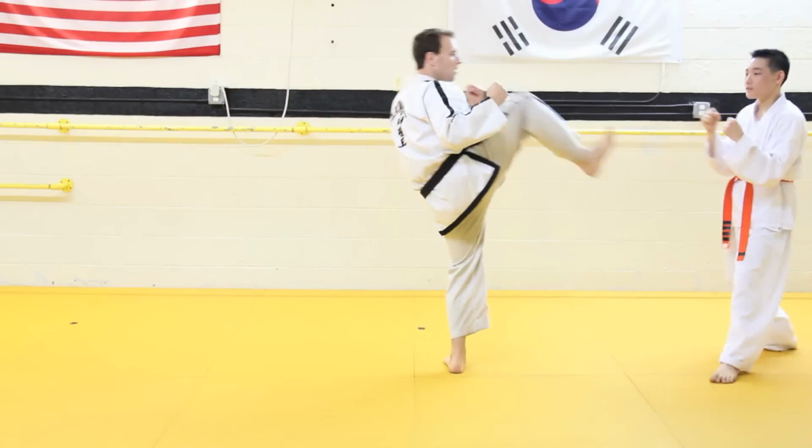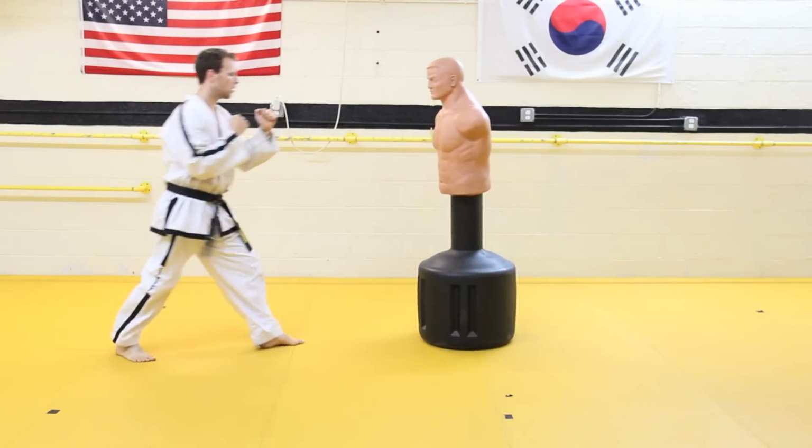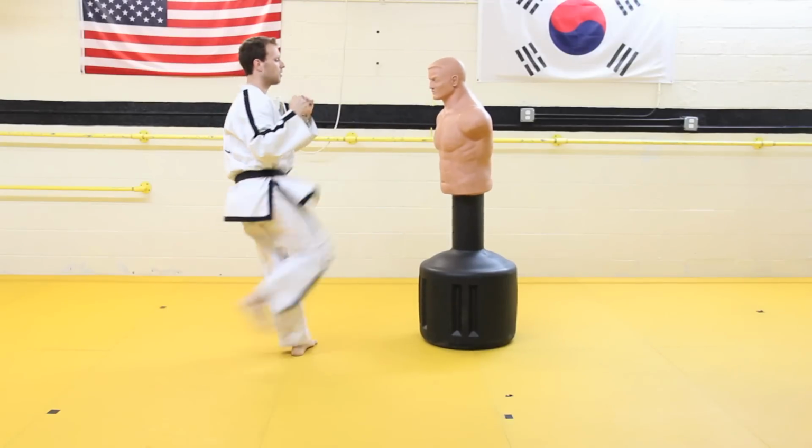The heel is used as more of a power strike if you're trying to break a bunch of bones or crack the sternum or push the philtrum back or knock the head back and knock the opponent out. The heel front kick could be very useful.